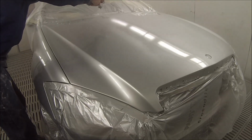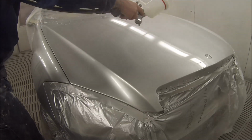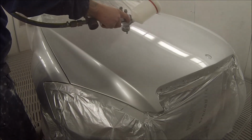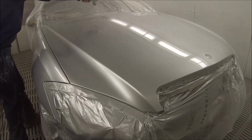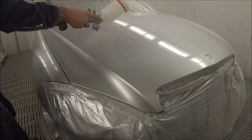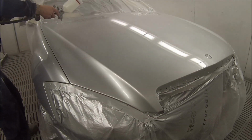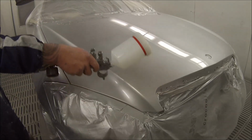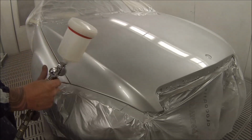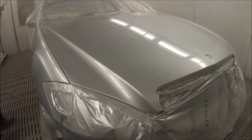But yeah, so this is an Iridium S350 755. It's a pretty good colour. It's quite a common colour with Standox. We found the GE variant, which actually stands for Gelb, which is German for yellow. So the yellow variant in Standox in Australia, we don't even have to check this colour anymore. When we get one of these cars in, we just mix that variant up and paint it, because we know that it's a good colour. But this may vary depending on your country, because we Australians actually manufacture our own Standox, so sometimes the tinters are not exactly 100% the same from country to country.